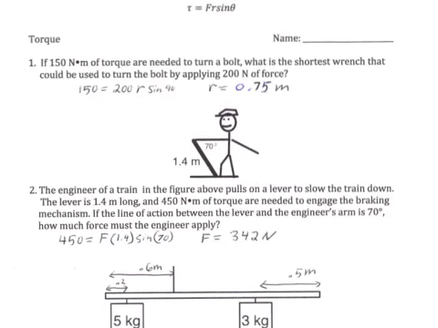Not the best artwork Eric Sampson's ever done. That's supposed to be an engineer on a train pulling on some kind of a lever thingy that's 1.4 meters long. And if you notice, here's what we call the line of action, and his force is being applied at an angle of 70 degrees to that line of action. So the maximum torque, rather, would be applied if he had done it at 90 degrees, but given his position, he's going to have to apply it at 70 degrees. So we just substitute into this equation and see what we get.